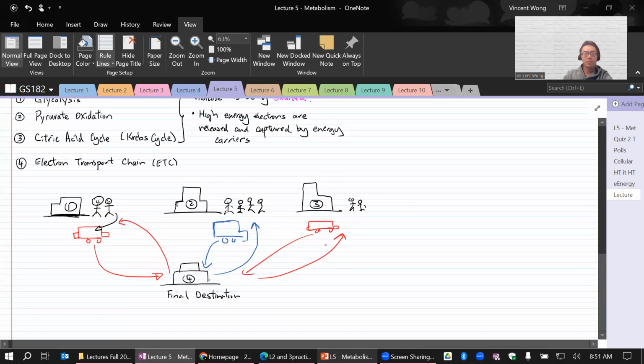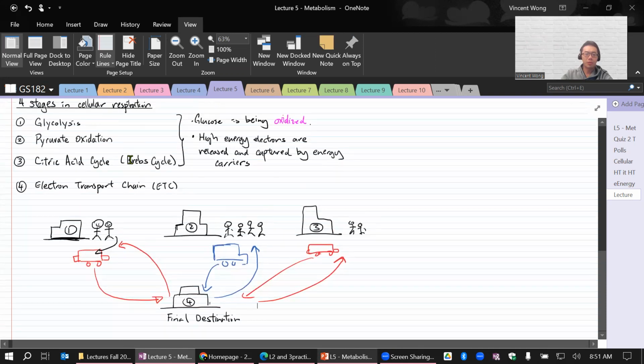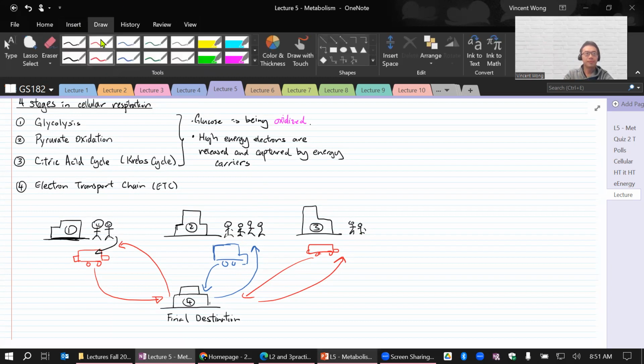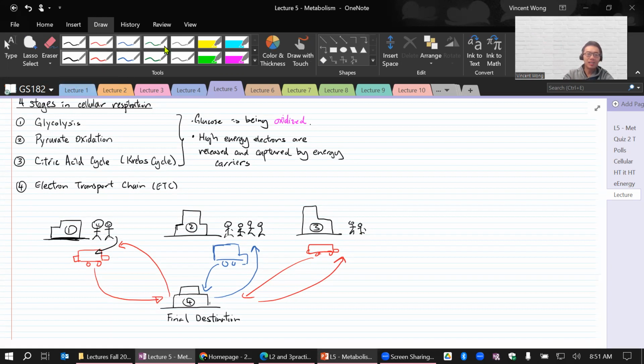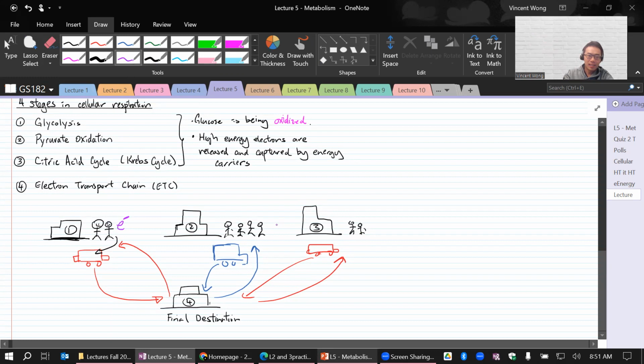Okay, so in this analogy, I don't know if it's helping you guys, honestly. I just made that up on the spot. What do the people represent in this analogy compared to what I was trying to tell you here? Do you guys understand what I'm trying to say? What do the people represent? Electrons, maybe? Yes, thank you. That made me feel good. Okay, at least one person gets it. The rest of you hopefully also get it, right? These are electrons.